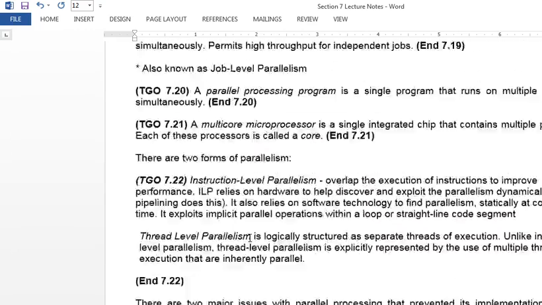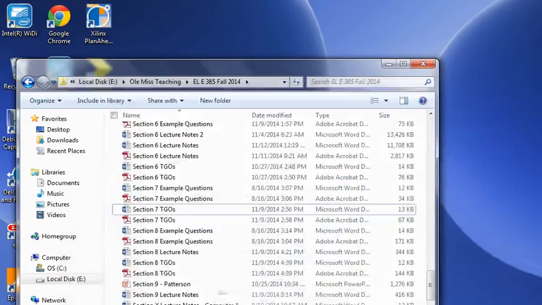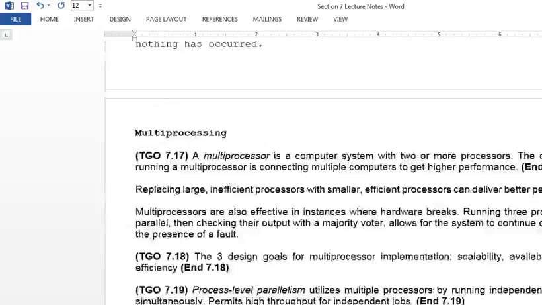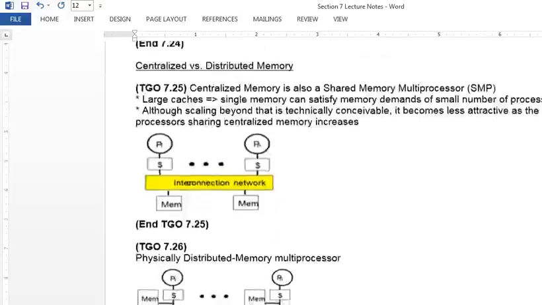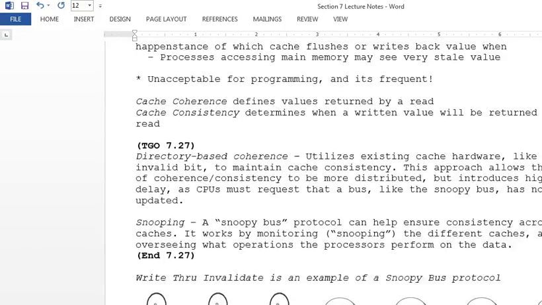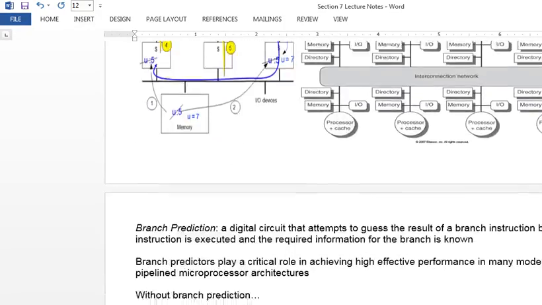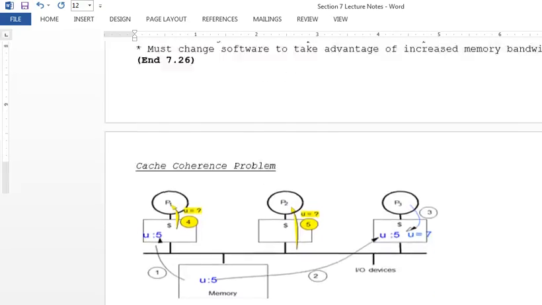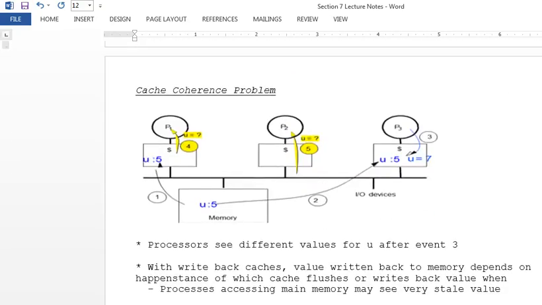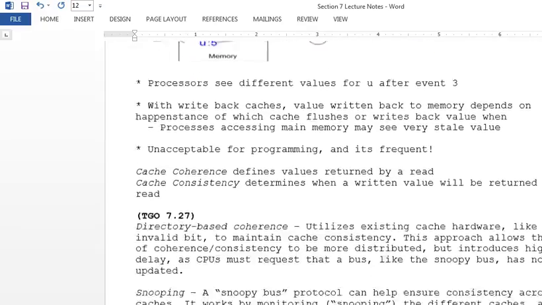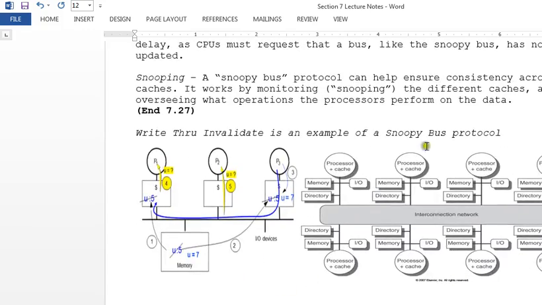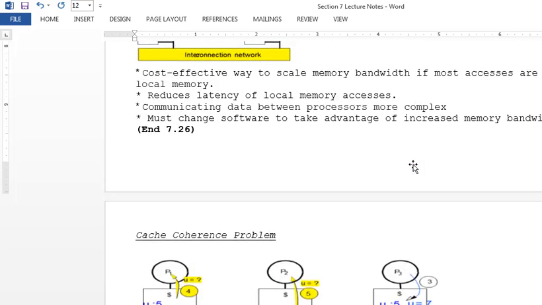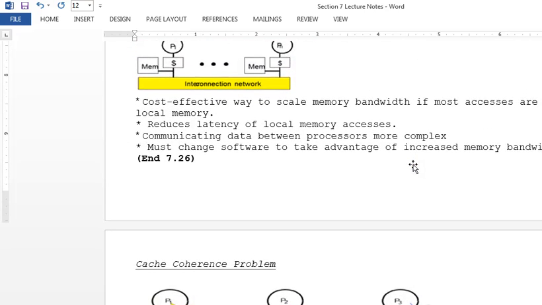So we started at 7.11. So we will finish the lecture at 7.27. Let's change what? Was that 7.11 through 7.27 somewhere? Yeah, can you get back up to 26? Real quick? Yeah. Software technology.